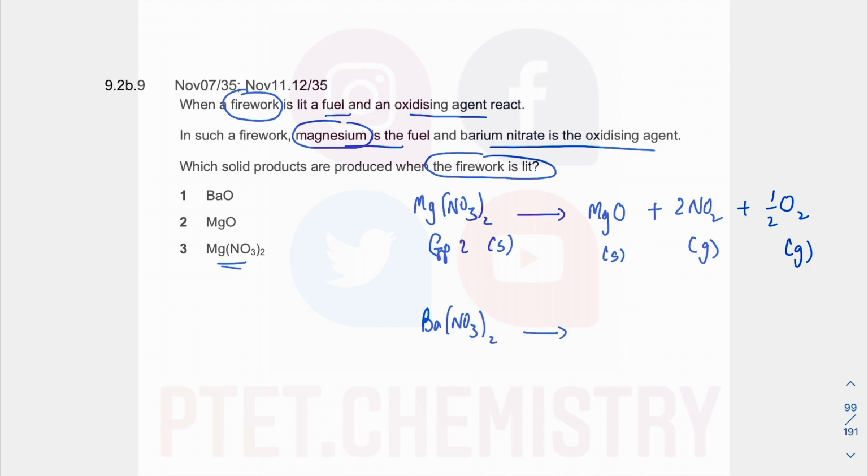undergone the redox reaction. It can also decompose to give you barium oxide and NO2 and oxygen gas in a similar manner. As the group 2 nitrates decompose fairly easily under heat, which is the kind of situation you have when the fireworks are being lit up, okay? Especially in the presence of a fuel. So combustion of a fuel is exothermic. There's a lot of energy. There's enough to get this decomposition going.